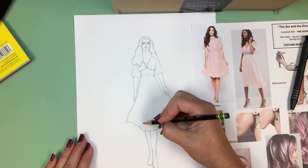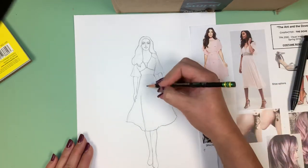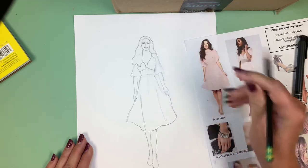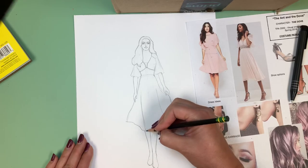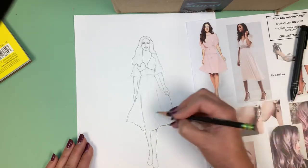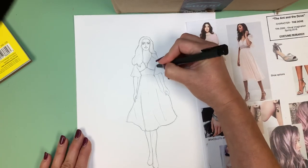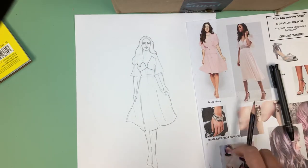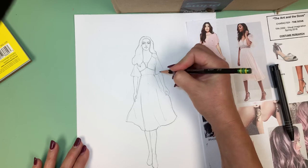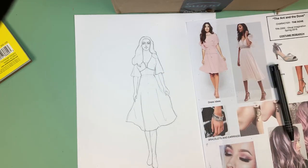I'm also going to do a little bit of an indication of the pleats or folds on the dress as it's moving — it's kind of nice to get a little bit of that movement in there. There are still a lot of lines I can get rid of, but I think for the most part that's looking pretty good, and I'm going to be pretty happy with that when I go to cover it. That's it for now — Part Two will come up soon.